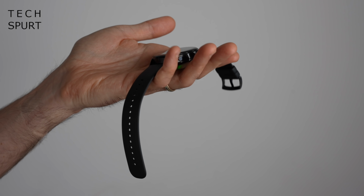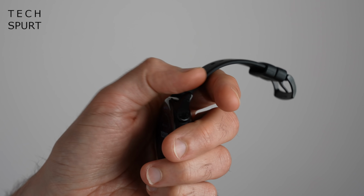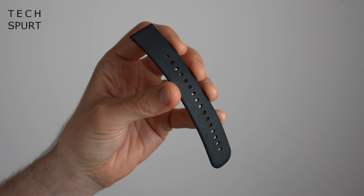Now, the strap you get bundled with the Huawei Watch 3 will depend on the model that you choose. This active version comes with a fluoroelastomer effort that's comfortable to wear, even if you rarely take the watch off. The classic version comes with a nylon strap, and meanwhile that Elite model comes with a stainless steel link bracelet, which will look really dapper on a Friday night down the discotheque.